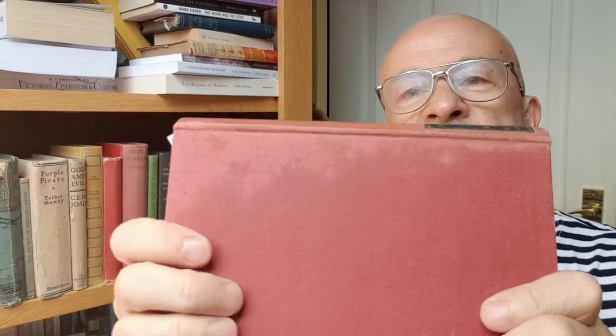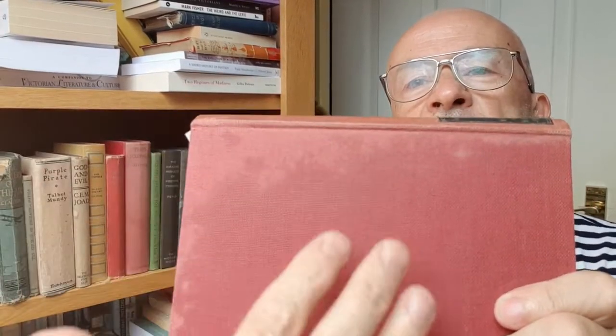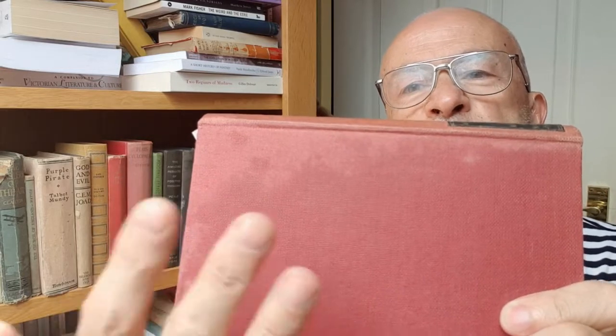I'm not quite sure what I'll do with this. Like I say, I need the space back, so I'm also trying to find a sort of fate for these books that moves them on. I kind of enjoy it. I enjoy the cover as a sort of piece of abstract art with its weird fading. It's got a bit of a Mark Rothko look, I suppose. Although that's the kind of enjoyment that doesn't last very long.